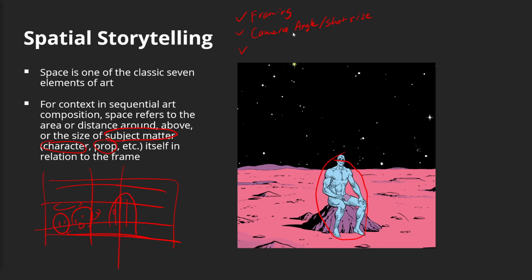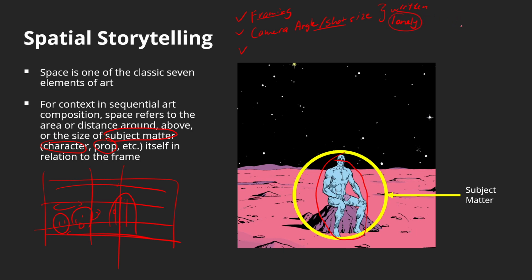Right? Because you can write down these parts very easily. They can be written down into the script. For example, we need to have this character feel very, very lonely. So loneliness here can be achieved with a high angle shot. And do you use a close up or a long shot if you want the person to feel lonely? What shot? Long shot. Nice.